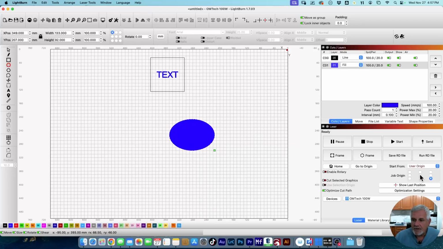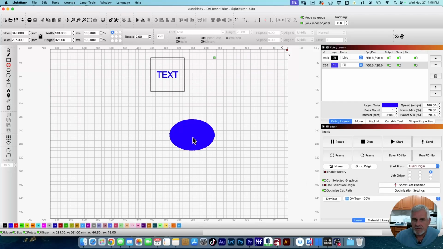The only way you can get it to ignore one is to click there, and it goes there. Now if I click the top right, it's going to be out here in right field. It's not against either one of the graphics. It's just there. It's taking the entirety of these three items and placing the origin where it belongs with them. Now, if I was to choose Cut Selected Graphics, it makes no difference unless I click Use Selection Origin.